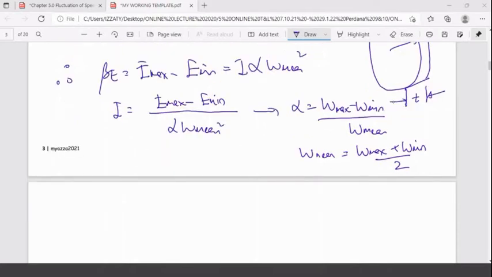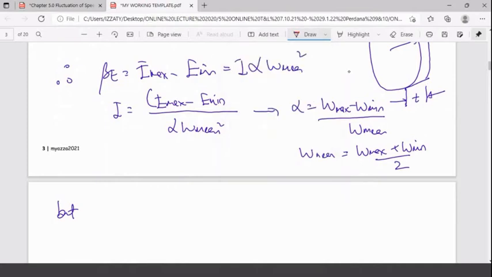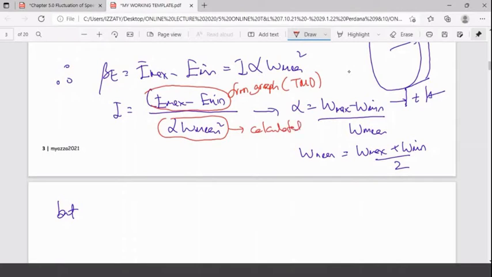Okay, so now if you have this one, you need this one already calculated. Okay, let me put another color, so this one already calculated. This one already calculated. You get from the graph, find this one from the graph. What graph we're dealing with is the turning moment diagram. Of course, we do the energy. This one calculated. You want to know what I is, isn't it? I equal to whatever you have.